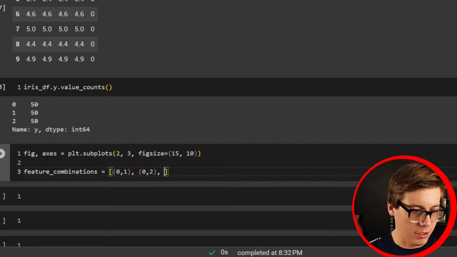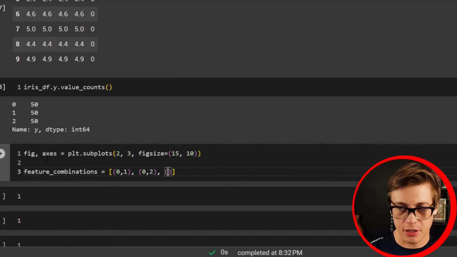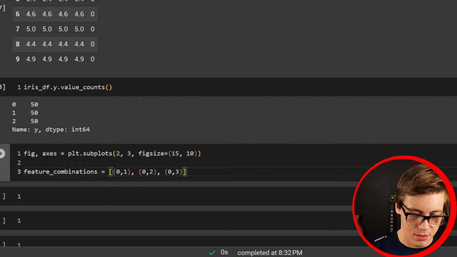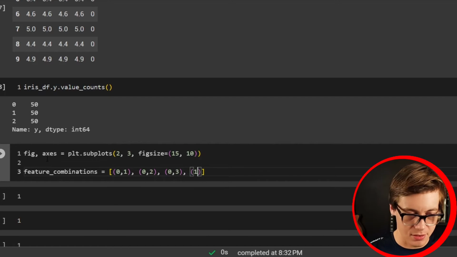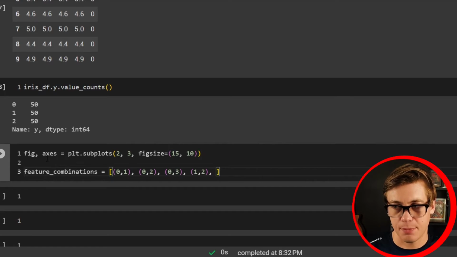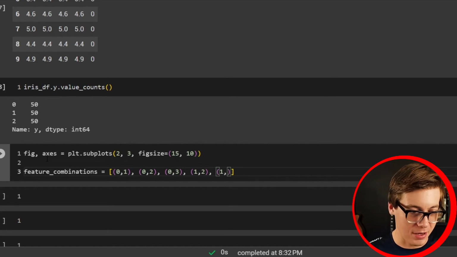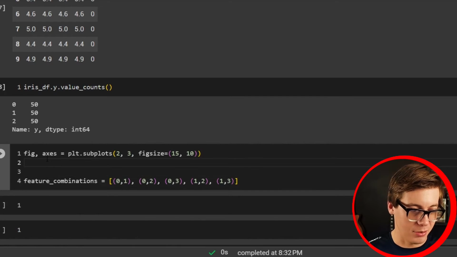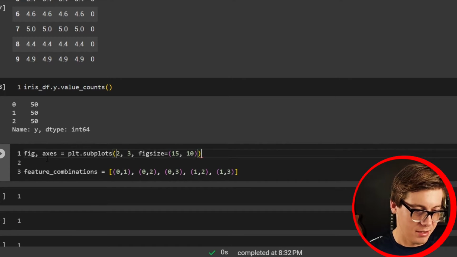So the code I'm doing right now is just showing all the different feature combinations. So I mentioned that there were 4 different features. So we're going to have to build out 6 different charts or 6 different graphs. So this is just showing all the different, I think the technical term is permutations. I remember this from a long time ago from all the factorials and things like that. We have 4 features, not to go off topic. 4 different things, it would be like 3 factorial, which is why it's 6.